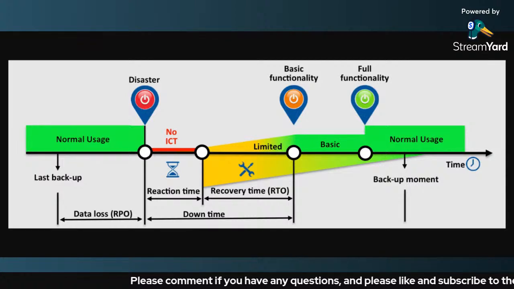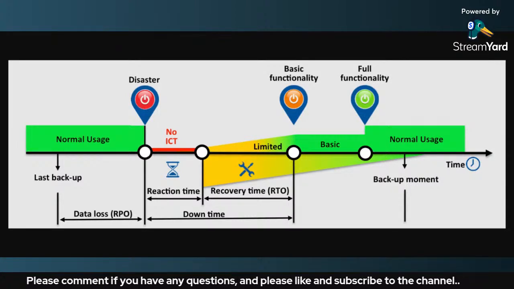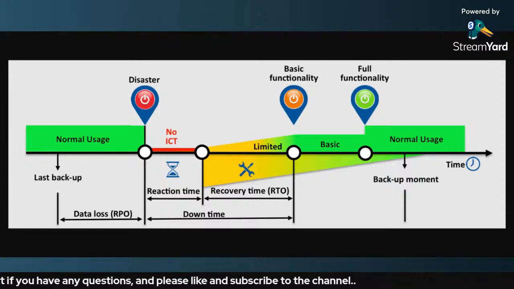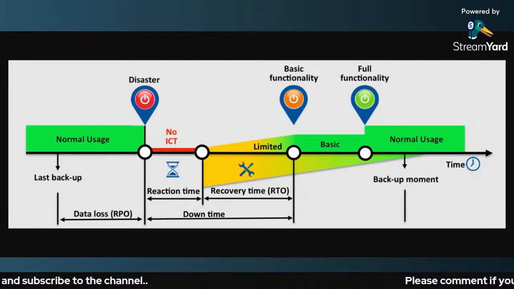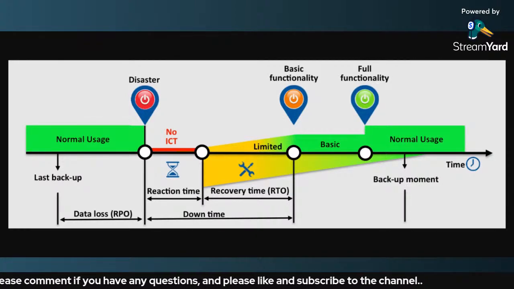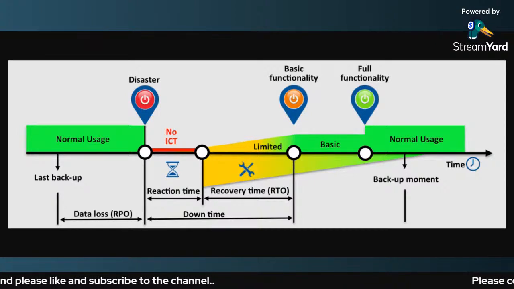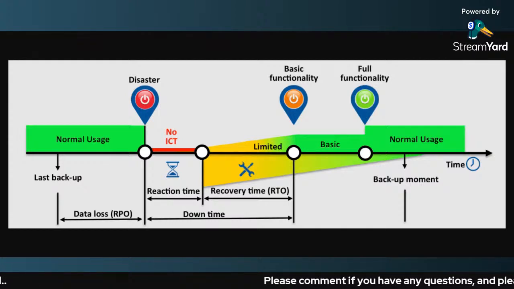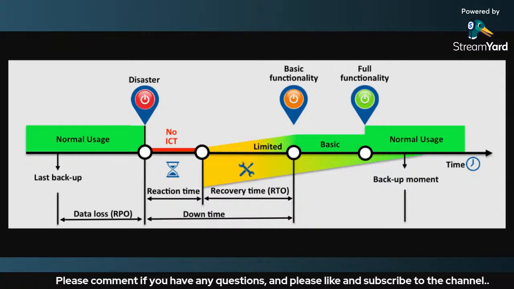How can you measure these times, and how can you make sure that you are aware of these timings? You have to define a process around this and mention these times. You have to agree upon these times with the management and the executive teams. You have to make them aware that if we bring back the entire infrastructure, let's say in case of a fire or a flood, this is how much time it will take to come back to normal usage.